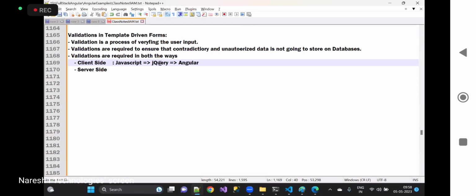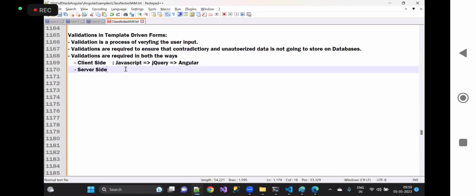In Angular, validation services are available, and they don't require you to write much logic, so we can directly make use of them.